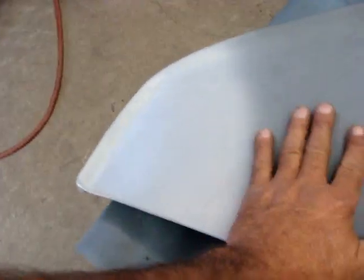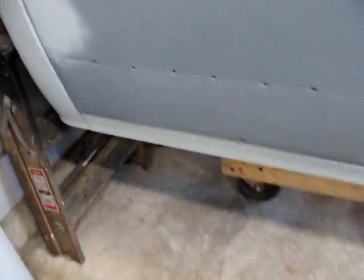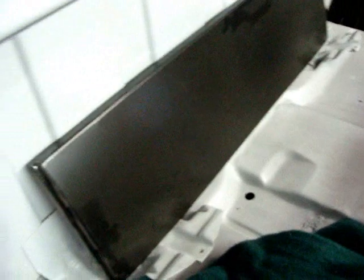Well, that is done. We're gonna start the outer skin on the outside and the inside. Got them right in there. That's the inside one. It's the outside one for both sides. But yeah, I'm going to hit that in the next couple days.